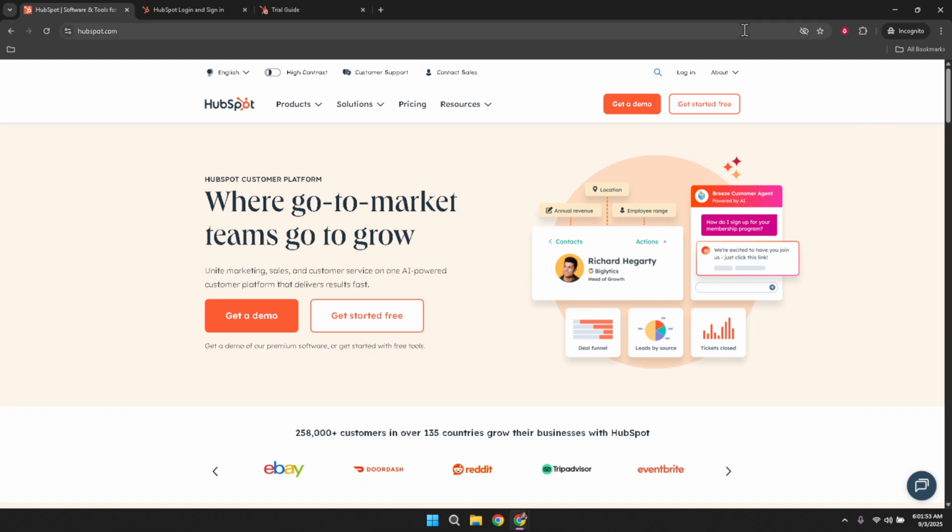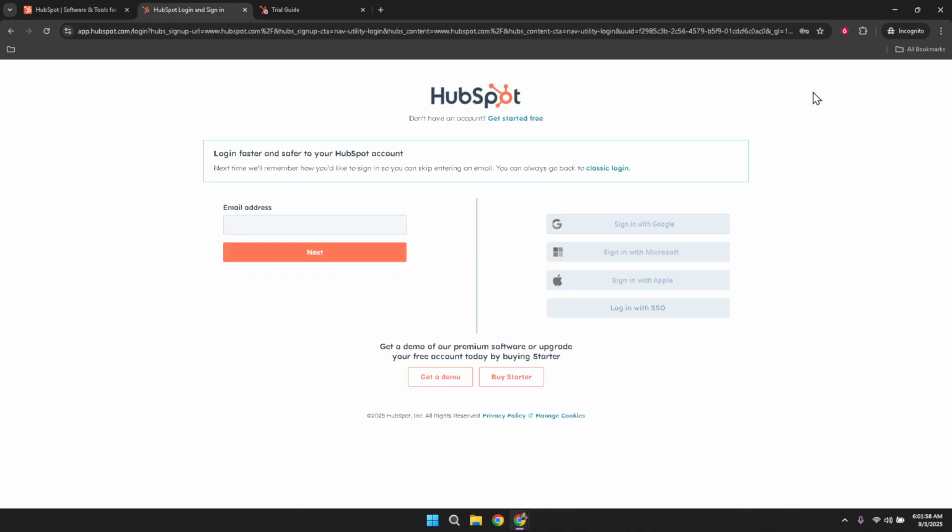Once there, you'll want to locate the login button. You can find it in the top right corner of the web page. Clicking on it will prompt you to sign in. For those of you who have your accounts linked with Google, you can click on the Sign In with Google option and select the account you wish to use. This step makes logging in quick and effortless, saving you time for your actual tasks.